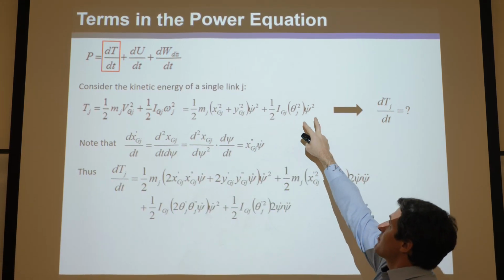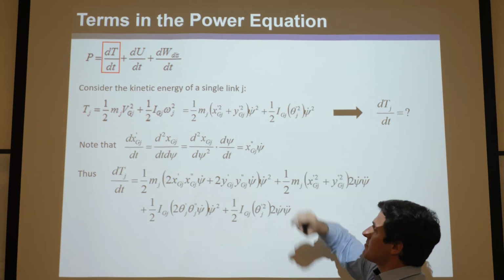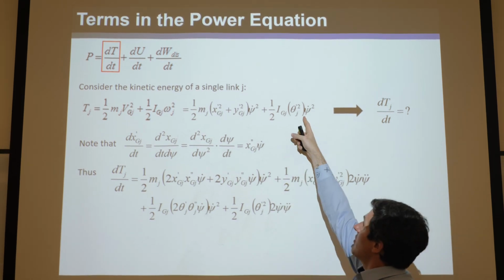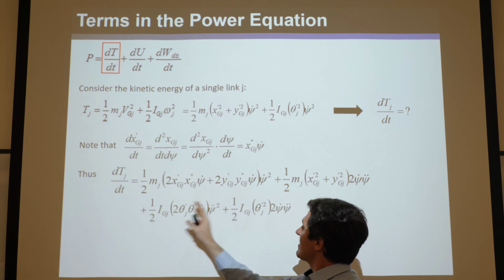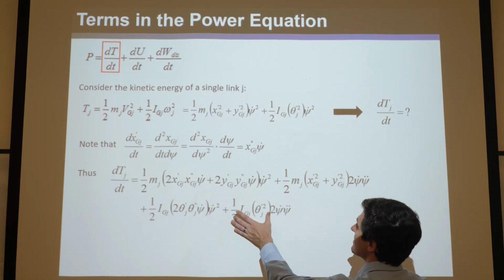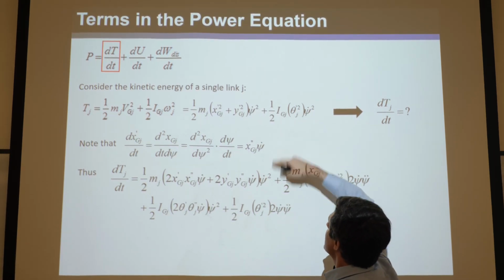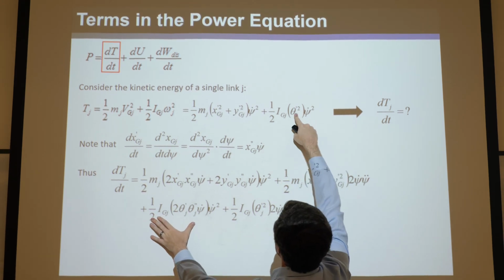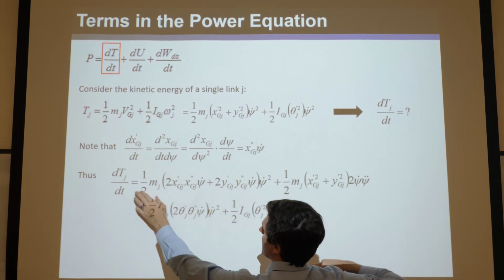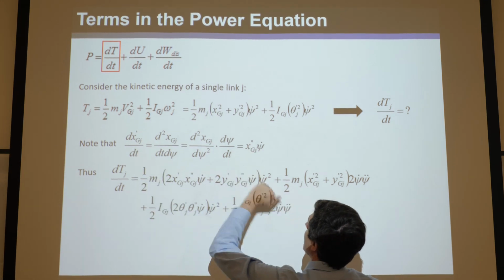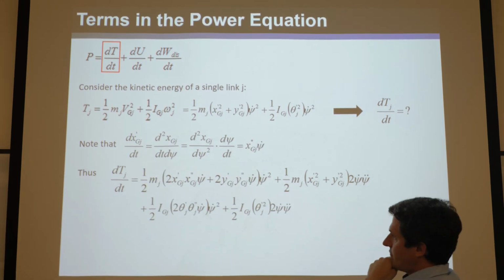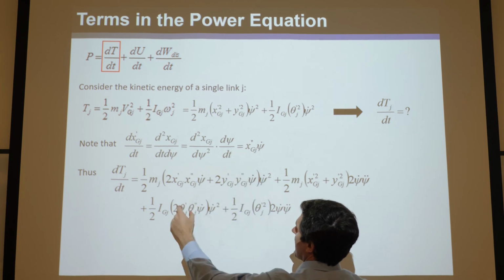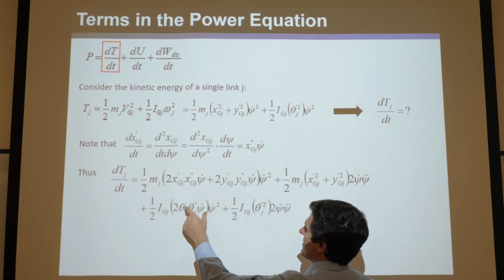And again, it's product rule because these both change with respect to time. And so doing the first side of this is that, and the second side is that. Okay, you see this is the same as that, but this one's the derivative there. And this is with everything the same here, but you're taking the derivative of that, and you're using this except with theta j. Okay, where you're going to get theta j double prime phi dot from there.